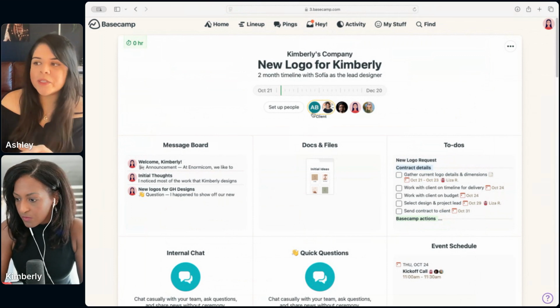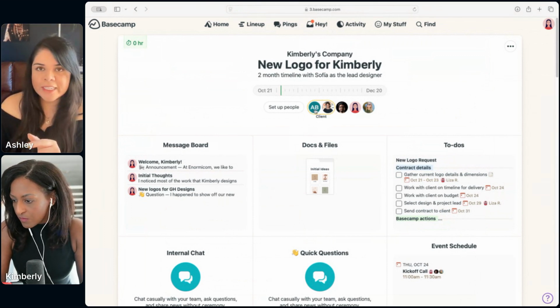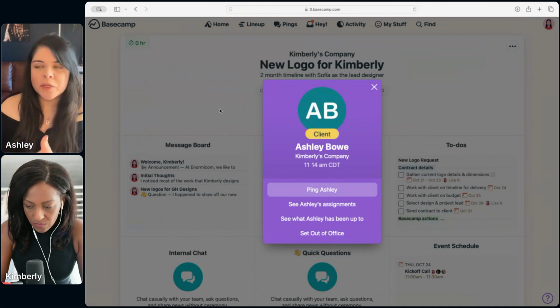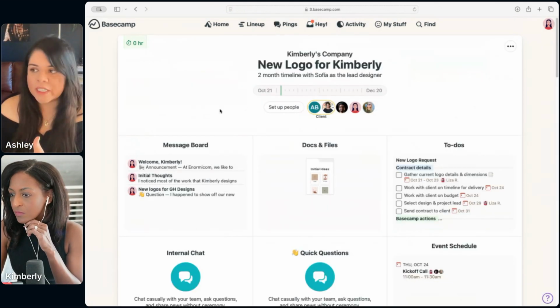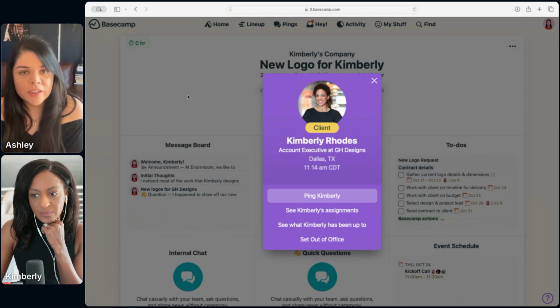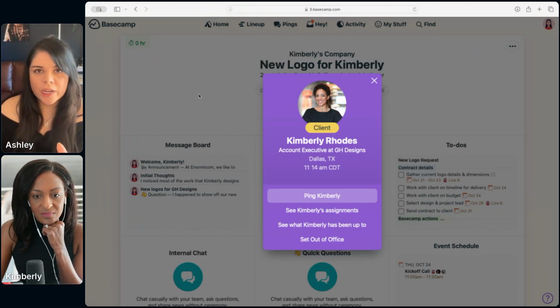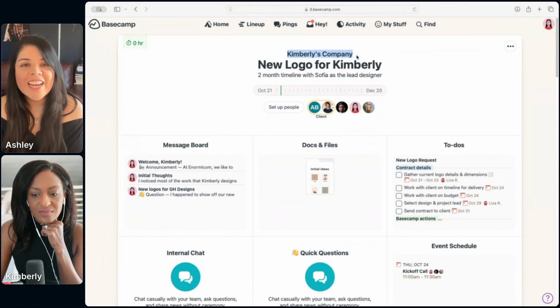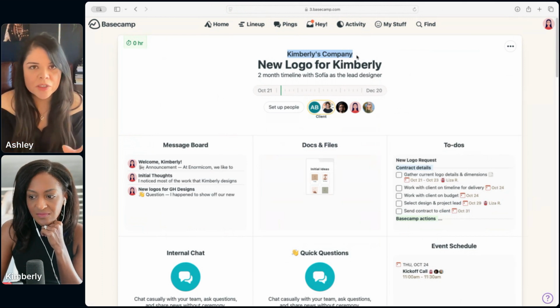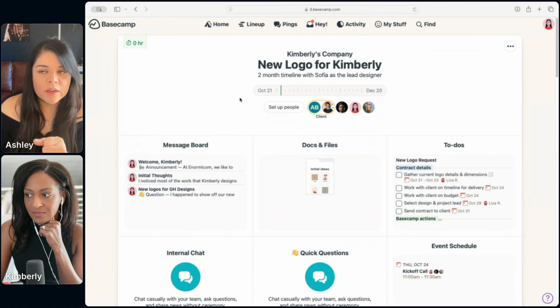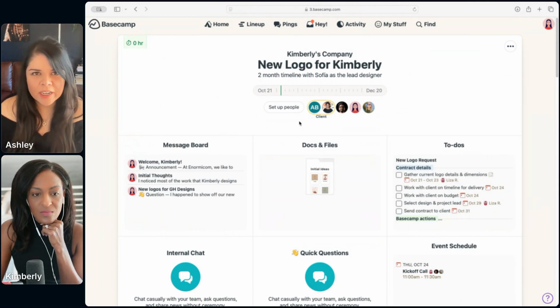And I think what's also important to note here is that maybe we have a vendor and this person is from the food part of the team, and this person is the event space owner. And we want to have them both in this one project. We can just make this client company name, instead of Kimberly's company, something like all vendors. And then we can include these client users of different companies into this one spot so that we're working with everyone.